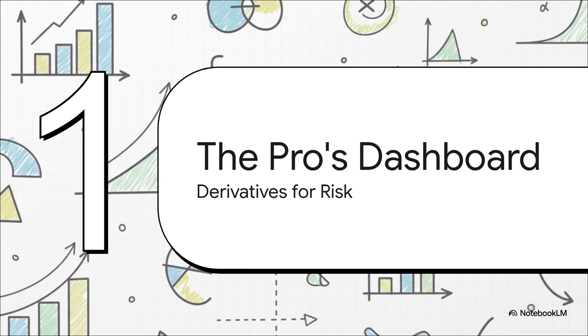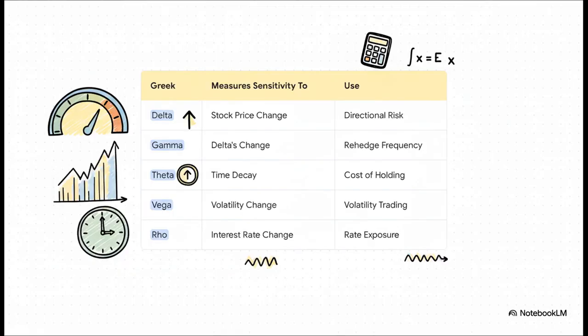Okay, so this is already a powerful tool for analyzing a stock chart. But what if I told you the pros take this exact same concept and build their entire risk management system around it? Well, that's exactly what happens when we step into the world of options trading and the so-called Greeks. Now, I know the names sound kind of weird, but trust me, each Greek is just a specific type of derivative, a speedometer measuring a very specific kind of risk. And here's the whole crew.